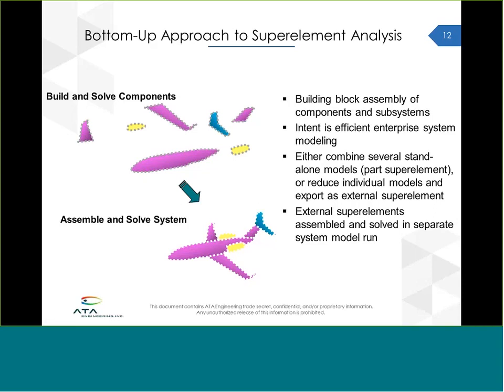Each of these pieces can be a detailed FEM. Some of them can be previously reduced external superelements. That's, again, that proprietary idea that I brought up before. This engine might be a very proprietary thing that the vendor doesn't want to give you. So they can give you an external superelement of that engine, and then you can attach that to the rest of your structure and solve for system modes.